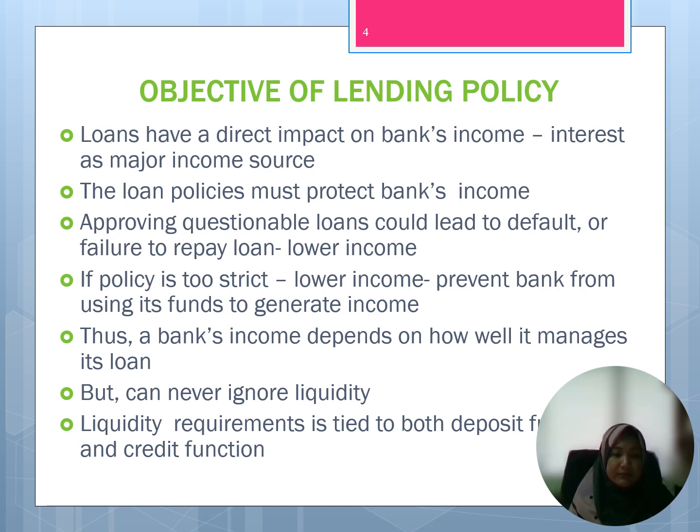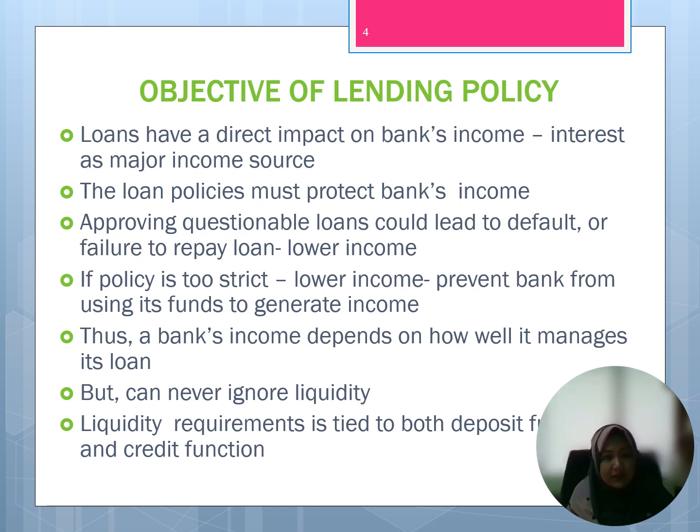Okay, so basically the objective of lending policy is as a guideline to balance profitability and liquidity. Low liquidity in the bank means low funds and higher risk. Higher risk, of course, higher return. Low liquidity because the bank lends a lot of money to borrowers. So they perhaps have low liquidity, high risk, high return, and can get more profit. However, with the possibility of loan defaults, the bank loses their future income.